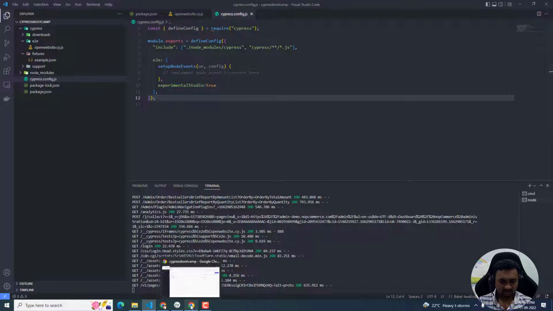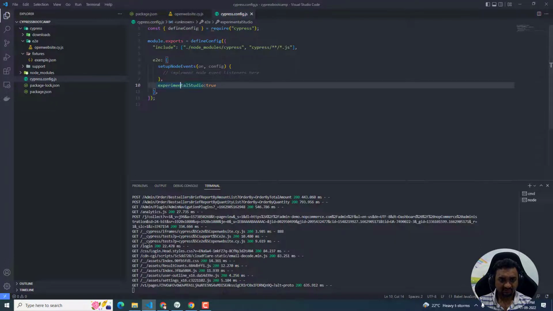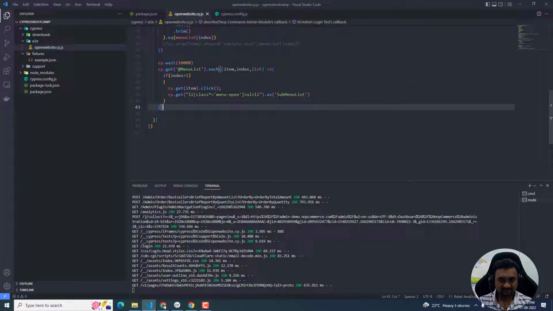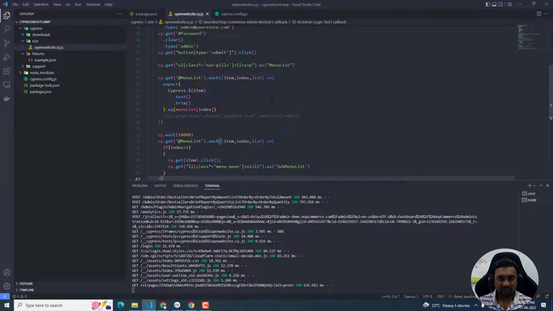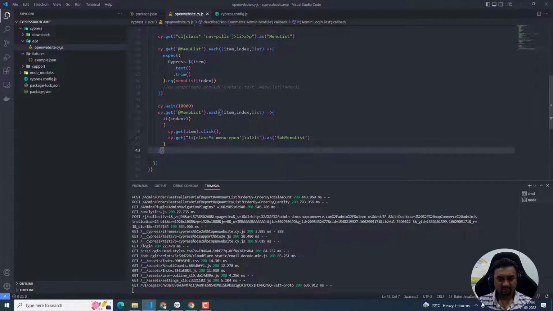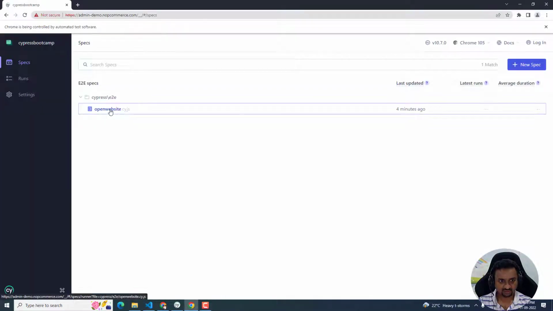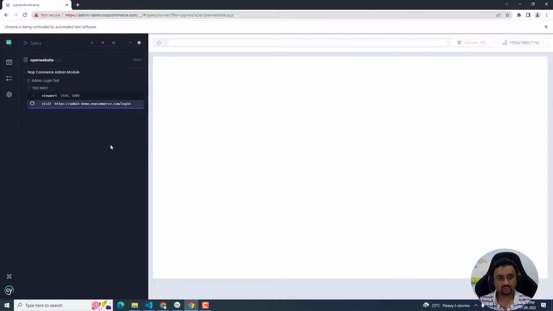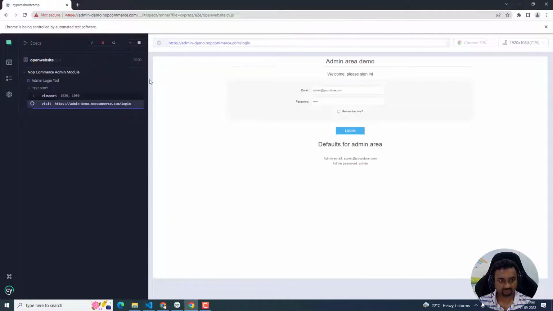And how you can use it, I will quickly show you. We have written a test in the last video where we are verifying the menu list items and getting the sub menu list items present inside each menu item. I'll quickly run this spec file, and after that I will show you how you can use this feature.